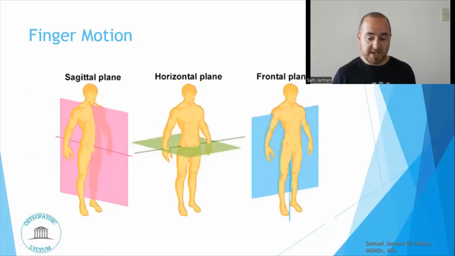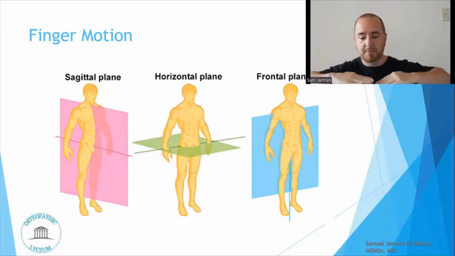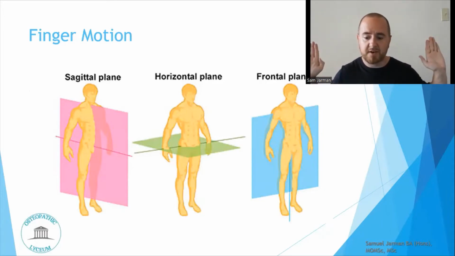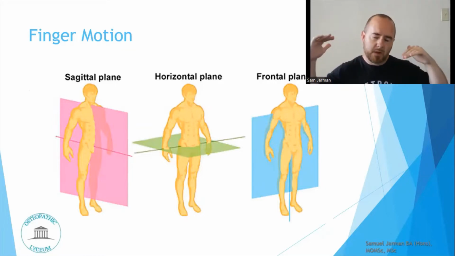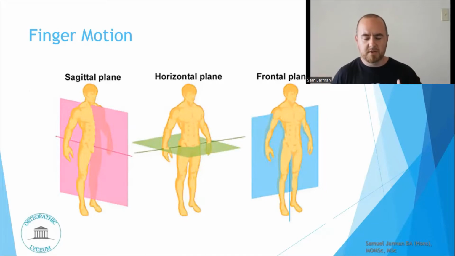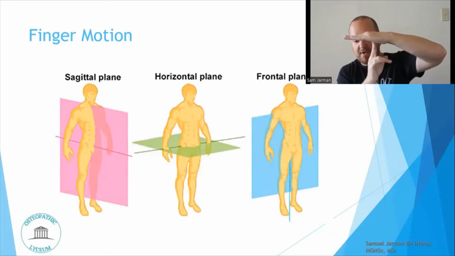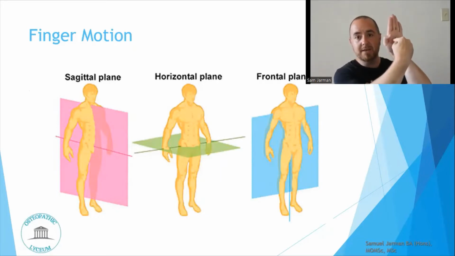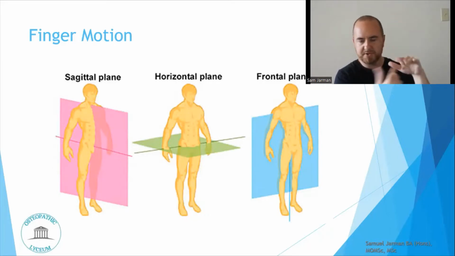So as far as planes and axes, we do our quick review. The sagittal plane is a 50% cut of the body left to right. The horizontal or transverse plane is a 50% cut of the body top to bottom. The frontal or coronal plane is a 50% cut of the body back to front. The axes are perpendicular to the planes themselves. So the sagittal plane has a horizontal or transverse axis. The horizontal or transverse plane has a vertical axis, and the frontal plane has an AP or PA axis, so anterior to posterior, posterior to anterior, whichever term you prefer.